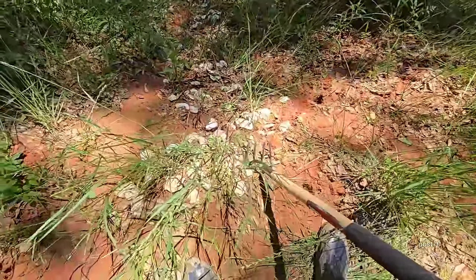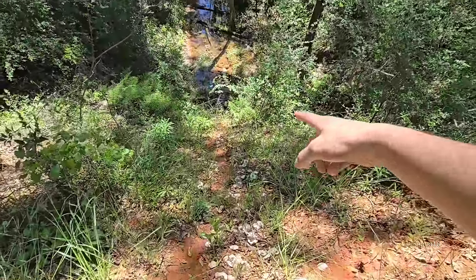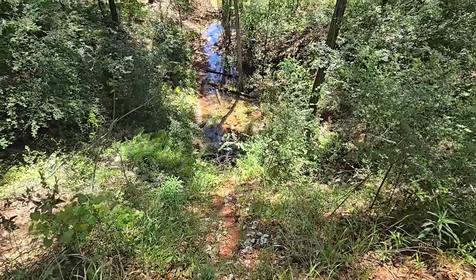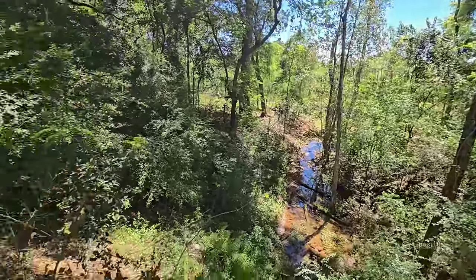Are these shells possibly being carried out by a raccoon or something, bringing them up here and eating them, or did someone dump them? I don't know, but look at this water. That water's coming out of that culvert, but there's really nothing built up on the other side of the road, so we're not going to use camera number two today. It's kind of cool. It goes into a cow pasture. I can smell the manure.